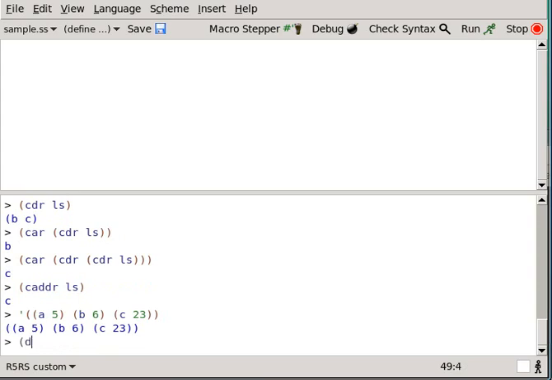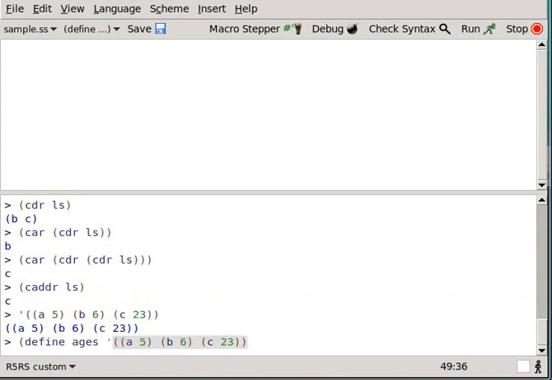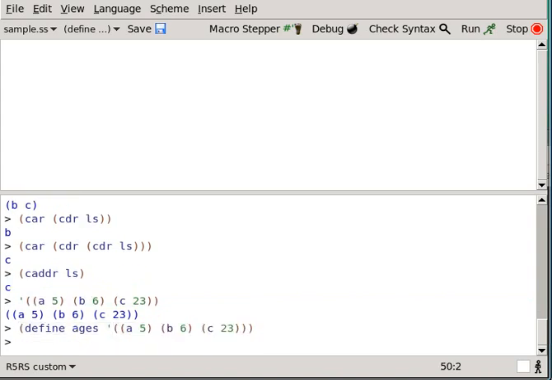Now let's define that as ages. Let's pretend that these are the names of people with their ages. Okay, so let's say we want to get the age of A here. How do we just get this list, A5? That's just with car of ages.